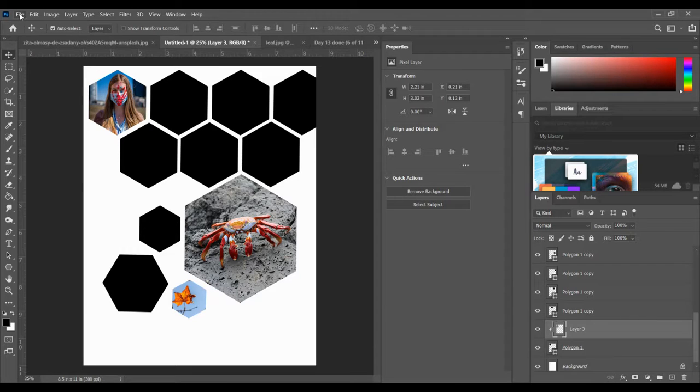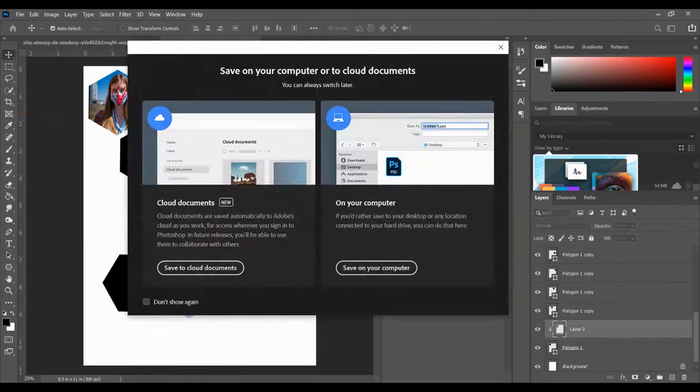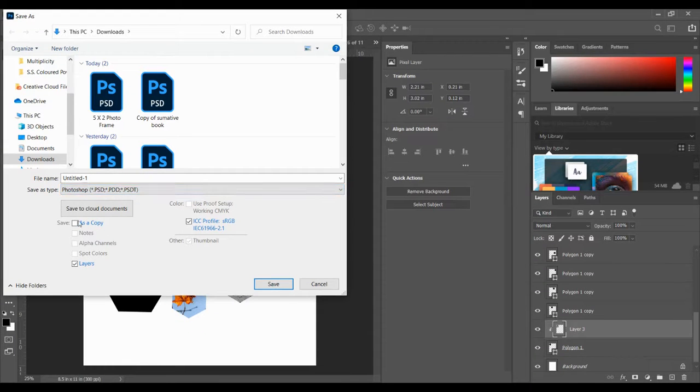Remember, when you're all done your collage, you can save it as a JPEG or a PNG file to upload to your portfolio. If you think you're going to come back later and edit any more photos, or you want to just save your template, you can save it as a PSD to keep these layers available to you.